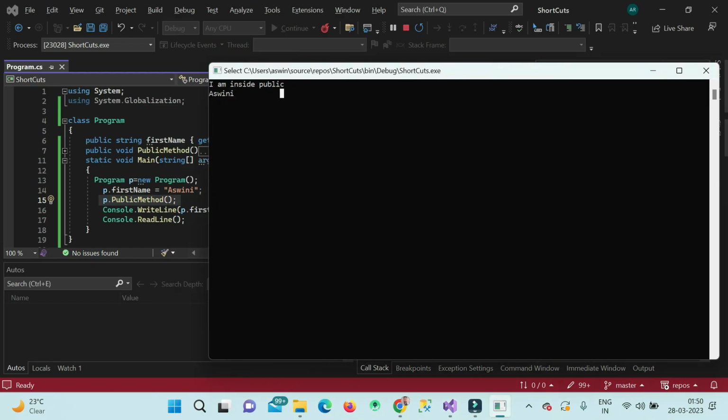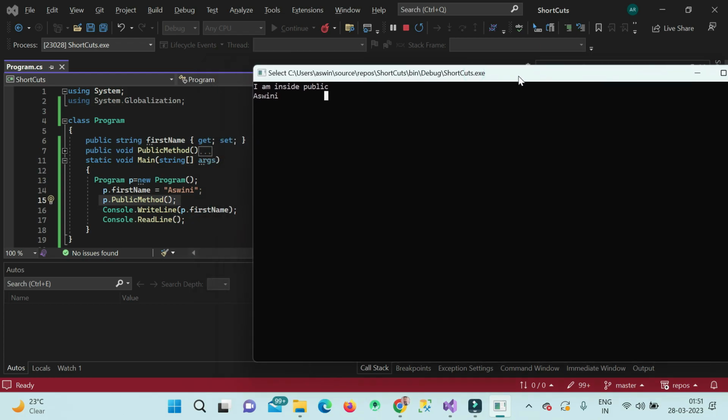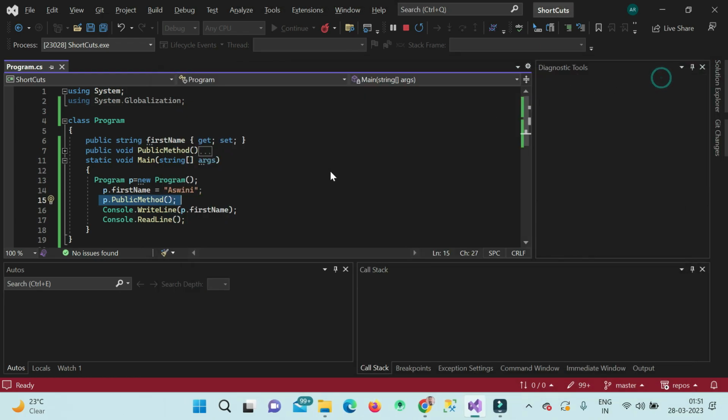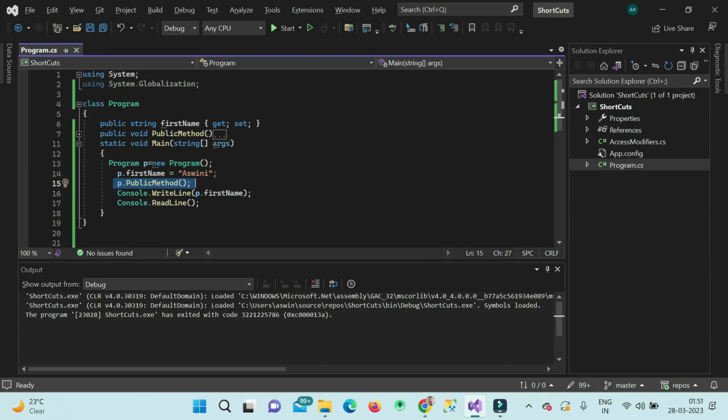Now the second one is, we have printed the first name. We have printed the first name as well. So we did this inside the same class.